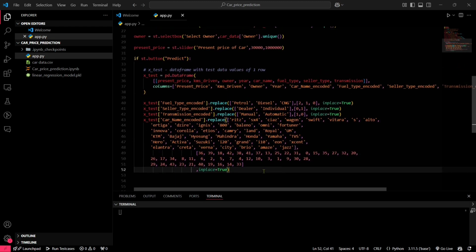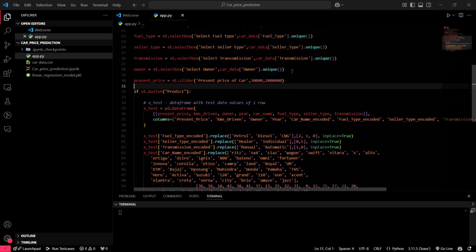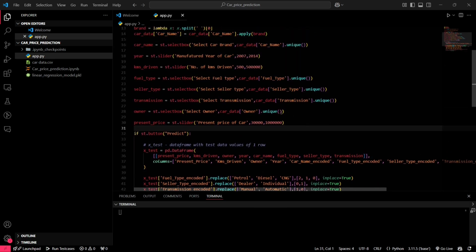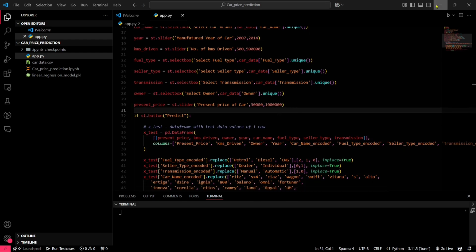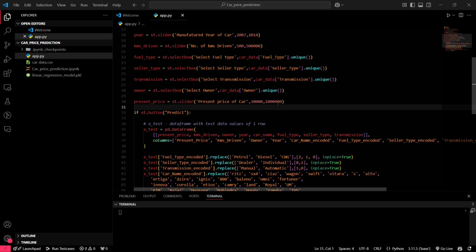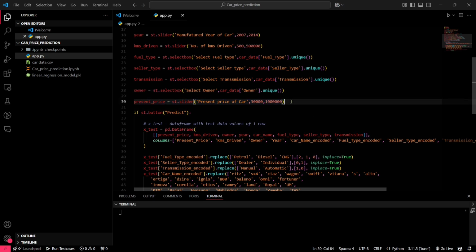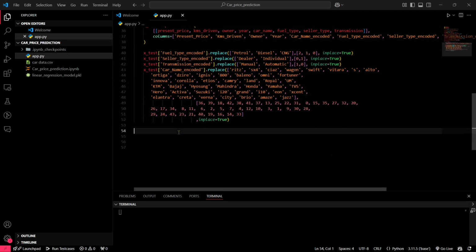Then there is one last variable we have to modify, because you see the present price is in 30,000 to 10,000 values, but what we have to do is convert them to points, right? 0 point something like that, right? Because that is how the dataset looks. If you observe here, present price it is 5.59, 5 lakhs 59,000, like that it is there. So what we can do is divide this by 1 lakh, right? So 1 lakh is 1.0, 1 lakh 30,000 is nothing but 1.3, like that we have to do.